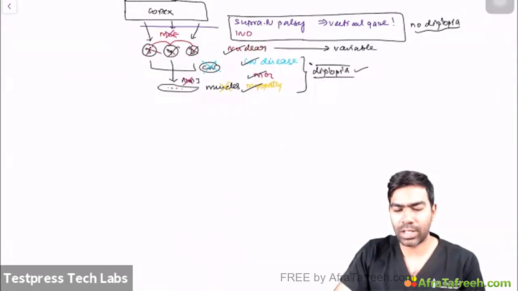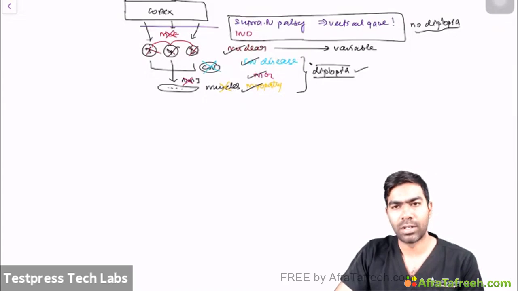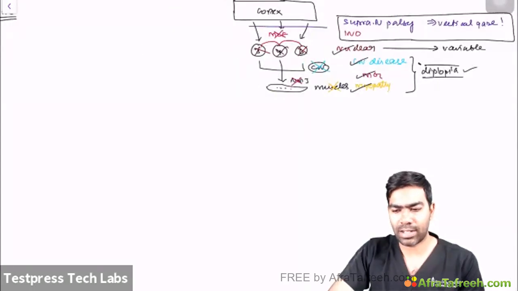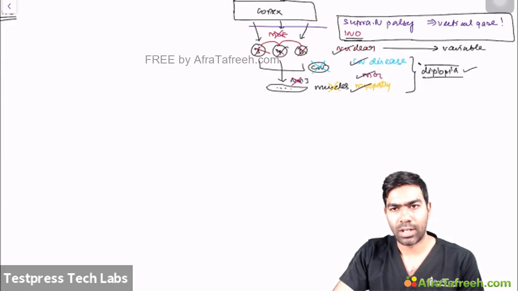For example, think of progressive supranuclear palsy. Our patients are going to complain of diplopia. An MS patient will come with internuclear ophthalmoplegia, but usually they will not have diplopia. And remember INO, you know the characteristic features. The medial rectus on one particular side will not function properly, and they will not have diplopia, and they will have a normal accommodation. That's the characteristic feature.